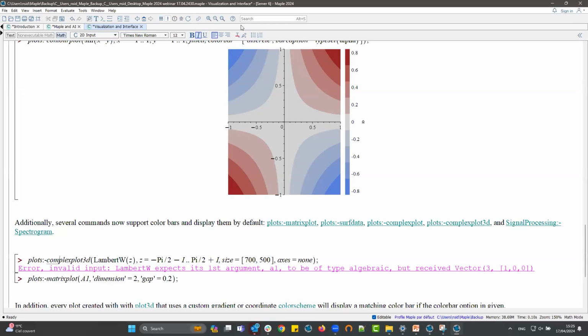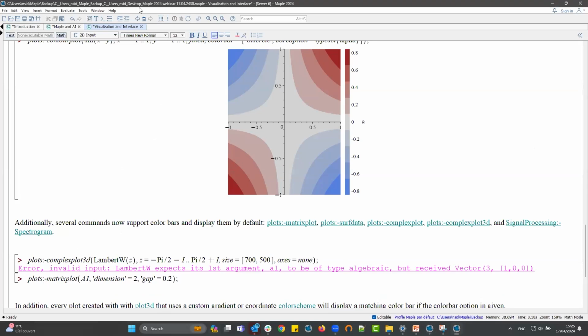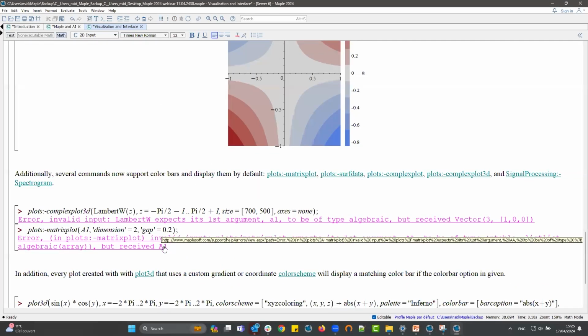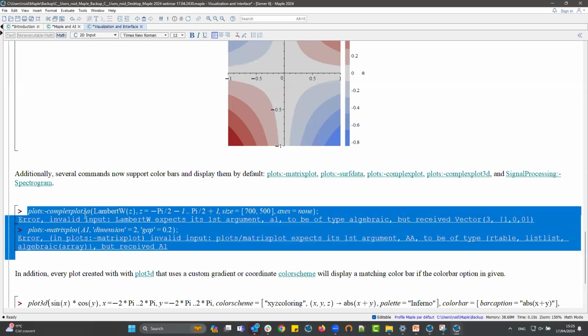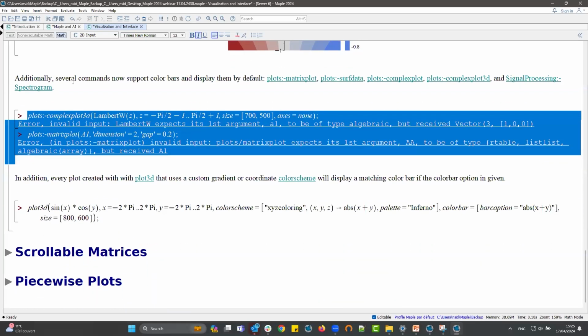I'm not sure what's happening. Oh, sorry, I have an issue. I'm not sure what's going on with this example, but I should have got my property. I did something wrong. Okay, let's go to the next example. Sorry for that. Let's go to the matrix plot. Sorry, I'm not sure why I get this. Sorry, this is just to prove that I was live. This is just an error that comes from me. It's probably a syntax error that I will correct later on, but you should have got the proper result.